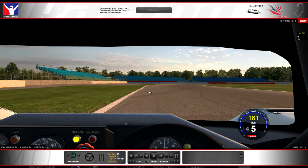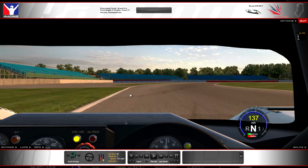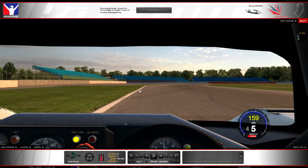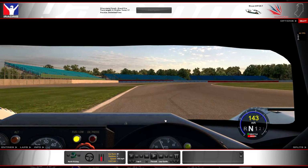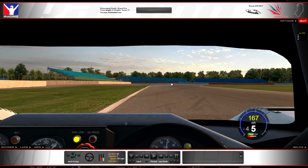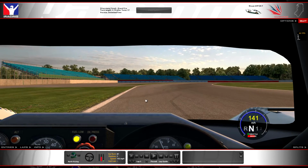What I'm usually looking at is where I want to start to turn in, which is about where the line thickens right here. It's also kind of hard to spot, but I don't like to go much further down than that. You can almost see where the asphalt has a darker shade, and you want to run that outer line as you turn in.